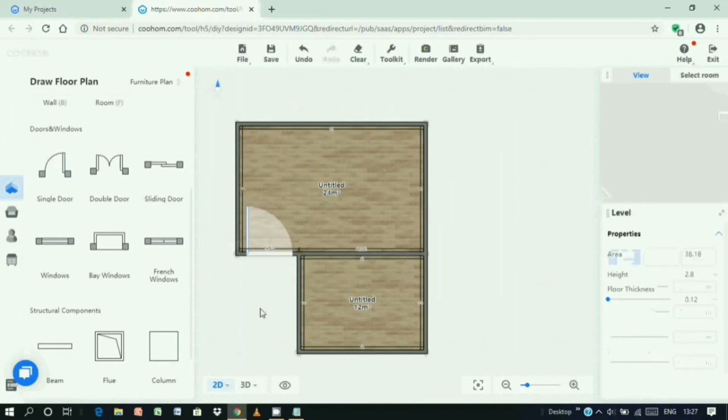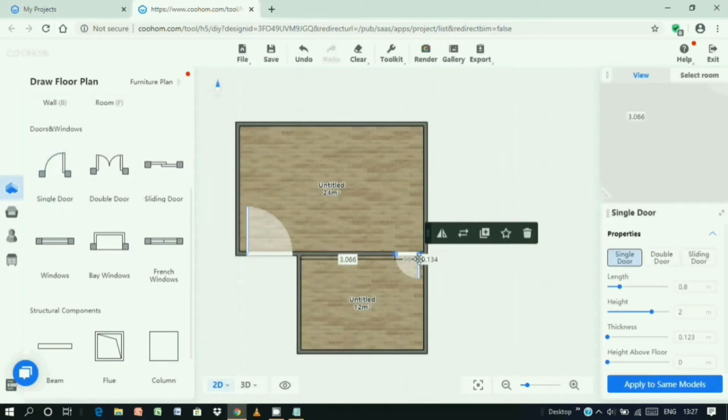Or I can simply take one more option for creating a new door, and I can also change the length.